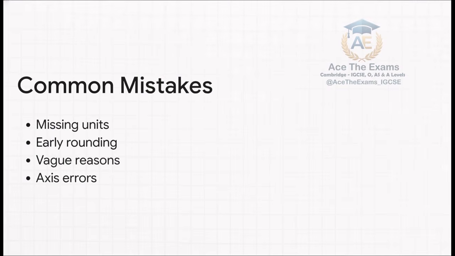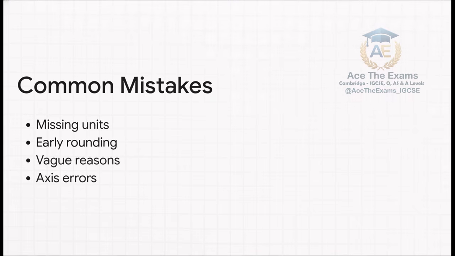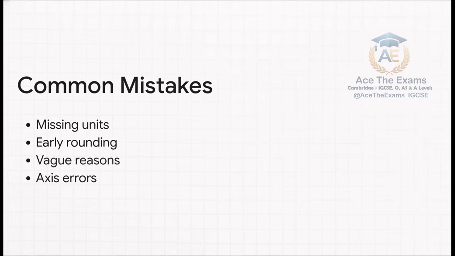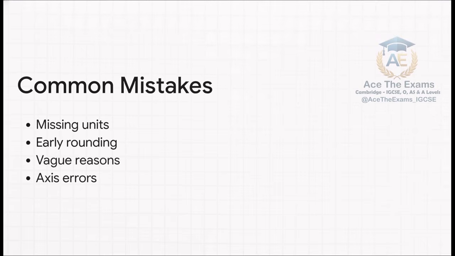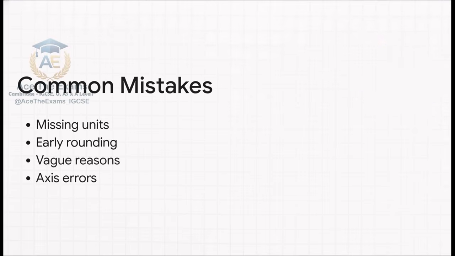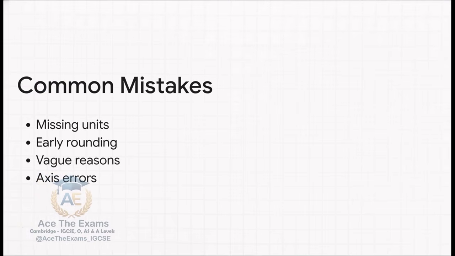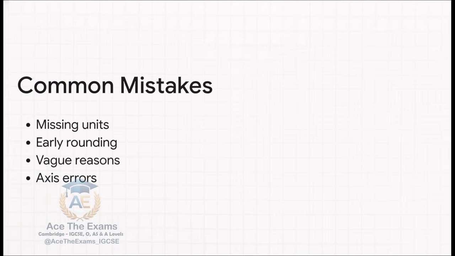So the crucial point is that it's incredibly easy to bleed marks if you aren't paying close attention to the details. Let's rapid fire through the absolute most common, mark-draining pitfalls students stumble into during practical energy experiments. Treat these like hazard warnings, okay? Missing units on your final answers, that's an instant penalty. Premature rounding, meaning chopping off your numbers halfway through a multi-step calculation instead of waiting until the very end. Vague explanations, just like the one we just fixed.